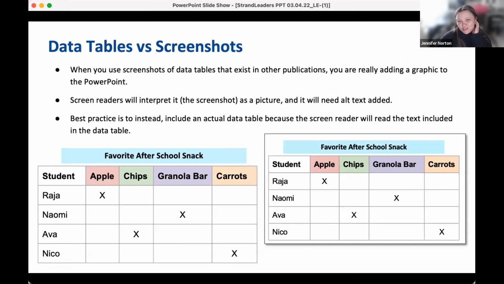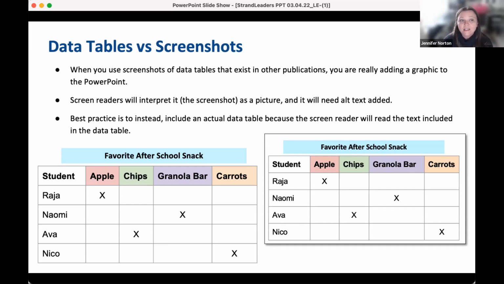Data tables versus screenshots of data tables. So a lot of us rely on data tables that we find in other publications, and we add those to PowerPoint presentations, and screen readers are just interpreting it as a picture. So it will need alternative text added to it.